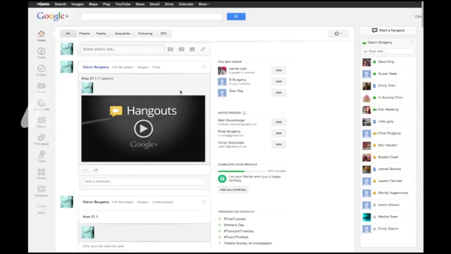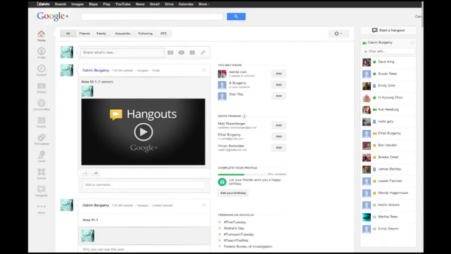You're in your Gmail, you should see your Google Plus right here, and that's Hangouts. You click on that and you should get to this screen that you see here. And you have your tools and your profile and several other tools along the side. You've got Hangouts right there. You also have Start a Hangout over here in the top right corner. And that's the way we start a Hangout.